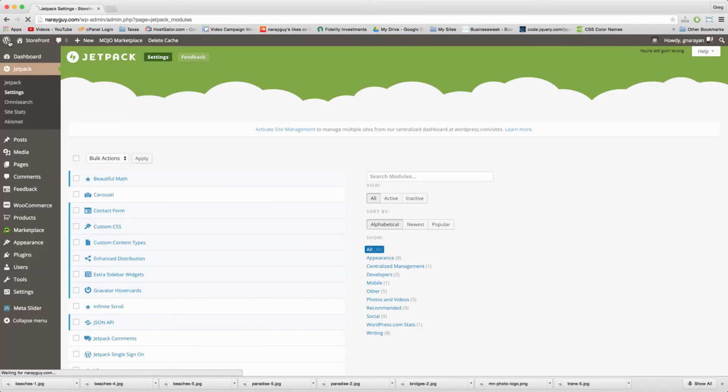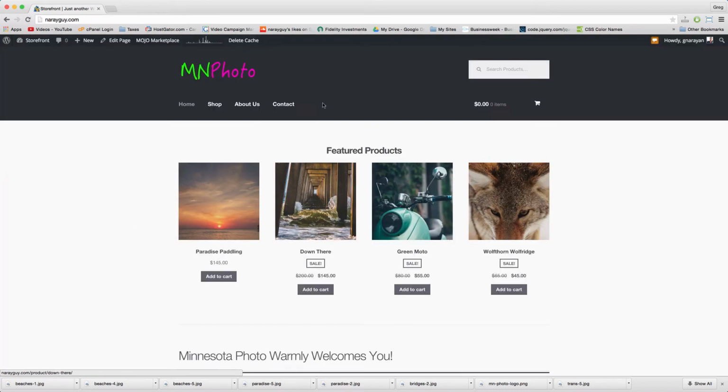Might take a moment to appear, but now when we look at our website, we'll see this beautiful text logo that I made populate right there, which is pretty awesome. I like clicking delete cache every now and then just to clear any images that might be stuck in the internet and show us the most current version.